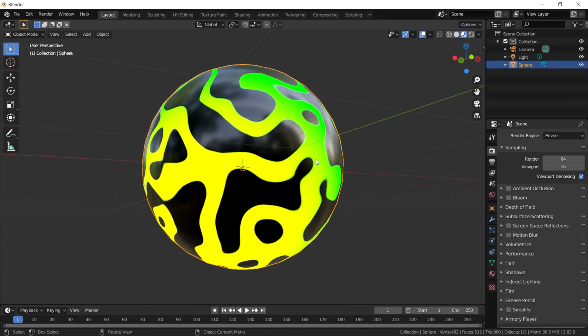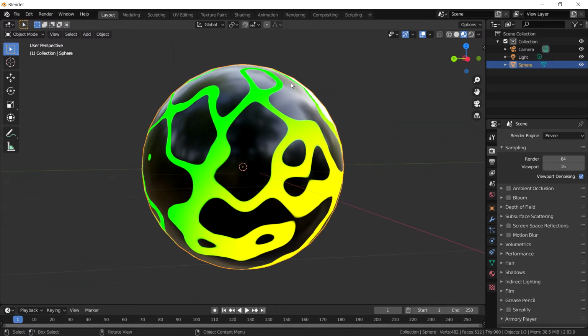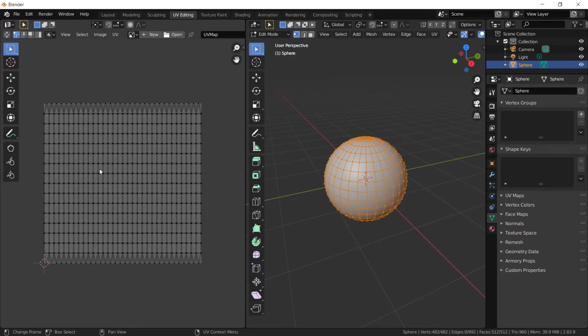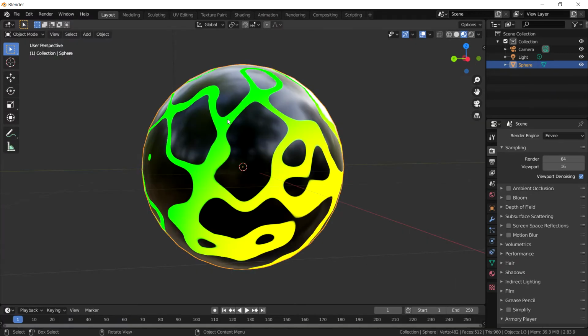Well, no, you can convert this into an image, not by rendering it out, but by actually converting the UV maps, baking an image on. And that's exactly what we're going to do. We're going to bake an image on. So for this you have to have it UV unwrapped. So let's go to our UV workspace. As you can see, it's pre-unwrapped, so that's no problem. If it wasn't, then you would obviously unwrap it. You probably know how to do that.